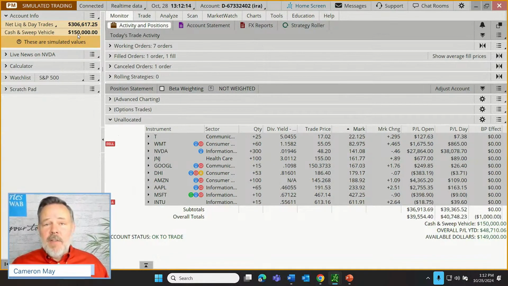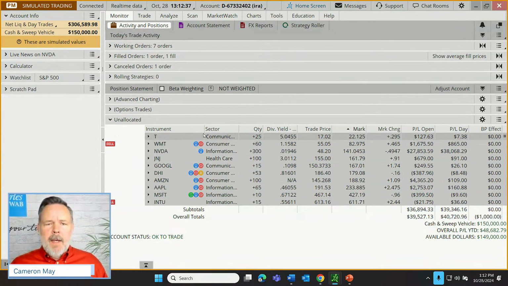I did have the choice to reset all the positions back to the default to 100,000. It would have wiped all of these flat. Didn't want to do that. But with that, we're just going to leave that there. But that addresses one of the misconceptions about thinkorswim, which is that we're sort of stuck with our practice trades once they've been entered. And in particular, with these splits that have kind of gone awry.